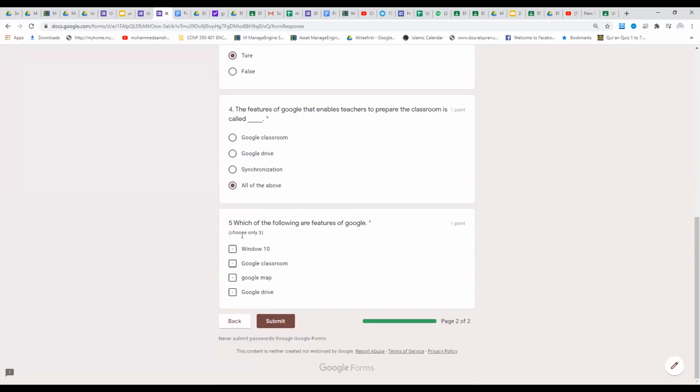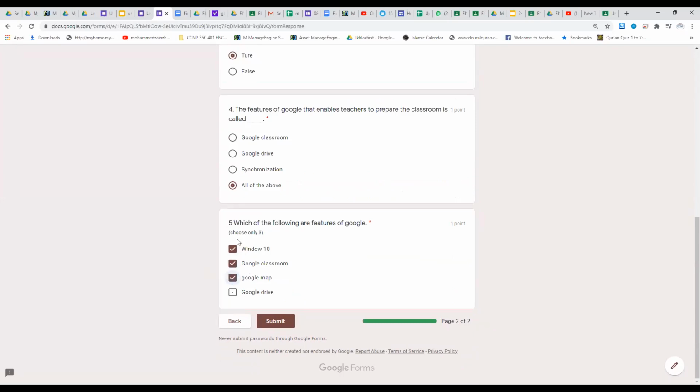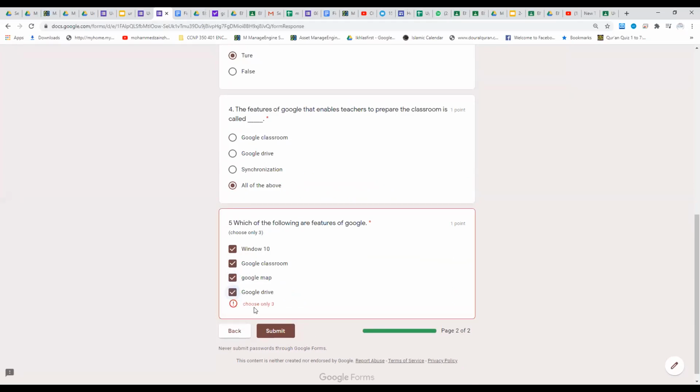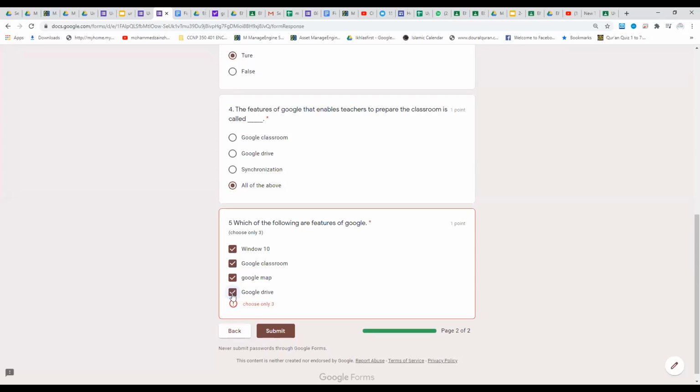Or this one: which of the following are features of Google? You see here, choose only 3. Why? Because we force it explicitly by rule. So I choose 3. When I choose 3, the error message will disappear. Let me add one more. You see, we are forcing the student to choose only 3 options. I think it's clear. Good.